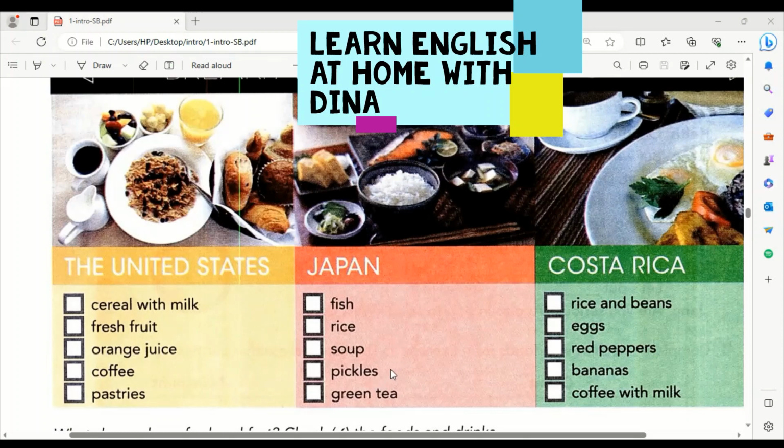You can guess. It's something that is salty. We eat it with our main meals. Very nice. It's pickles means اللي هو المخللات الحاجات المخللة. I think this one is easy. Red peppers, الفلفل الأحمر, coffee with milk. Everything is clear.